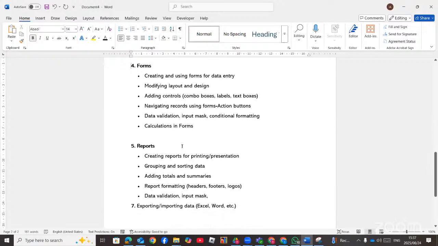Right, then the last one will be report, which is mostly the last question, and then creating a report, grouping and sorting, adding totals and summaries, then also another grouping with the group options.